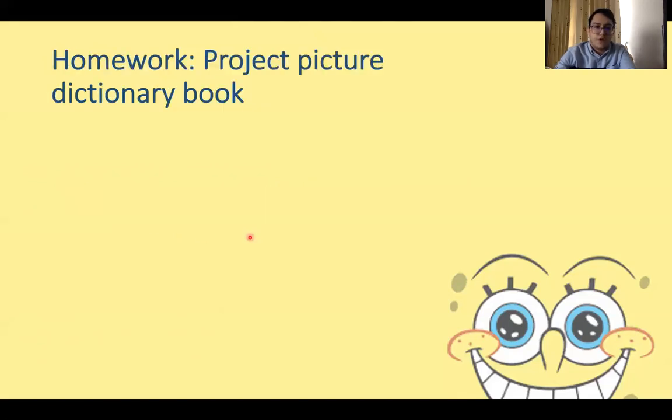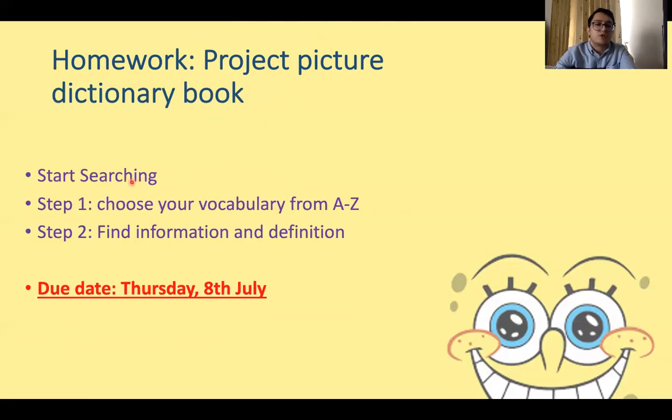And your homework. So your homework is to start the Project Picture Dictionary book. So I want you to start searching. So I want you to start step 1 and step 2.